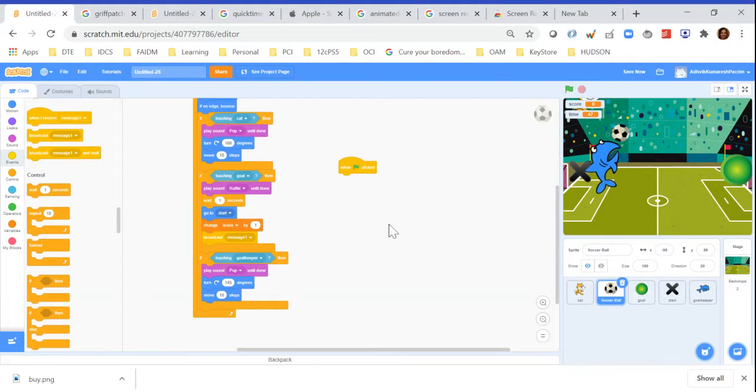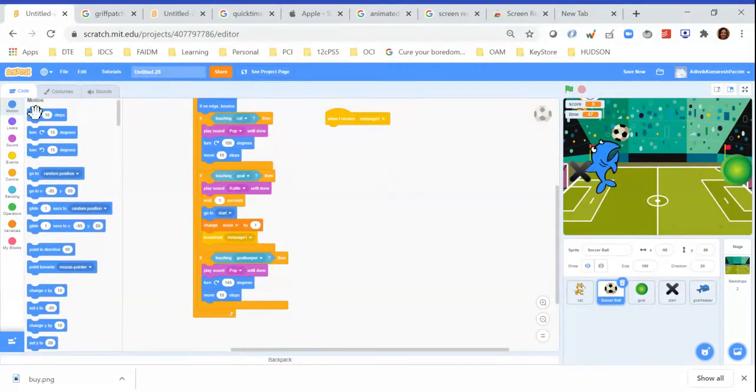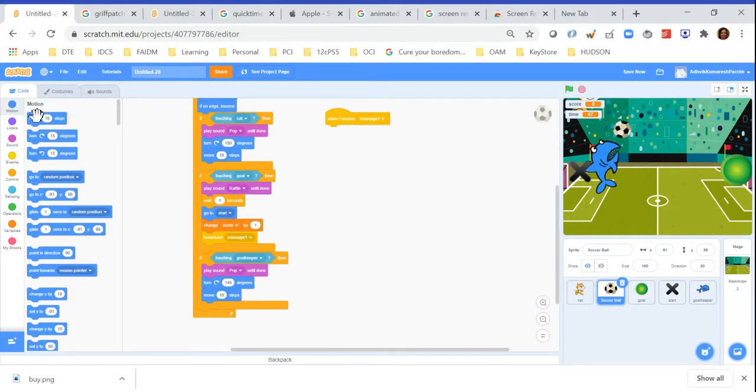Now this is okay. Let's try it for this also. We should not take green flag instead, message. When I receive message number 1, then it'll have to go 10 steps away, or else you'll just have to keep doing this. So okay, wait. Now just put move 10 steps.